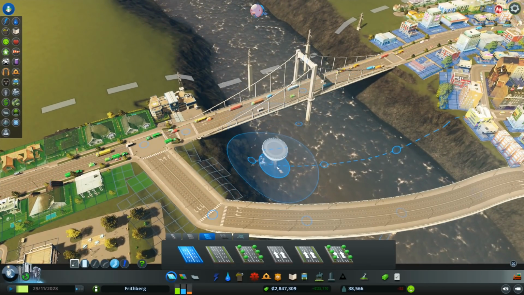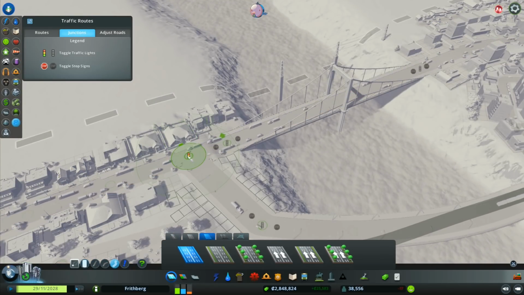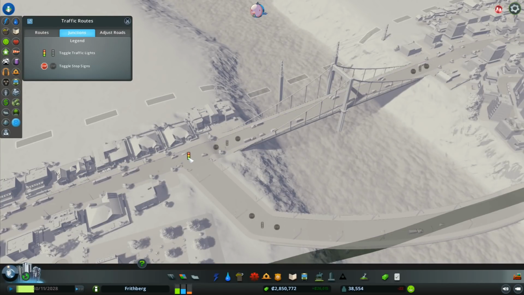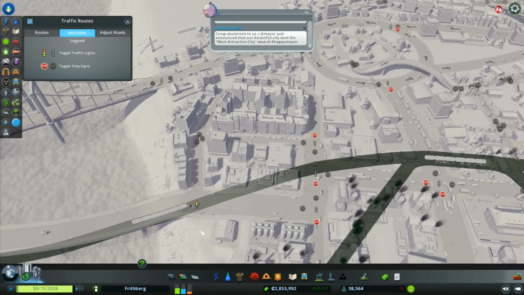So we've got now a road that goes through there. I don't want traffic lights on there, I don't think. So let's just make sure that junction is right. That junction is not right. So we can come into here and we can go back to the junctions and we can take that one off and I'll put a stop sign on there. So this traffic is still going to flow freely.